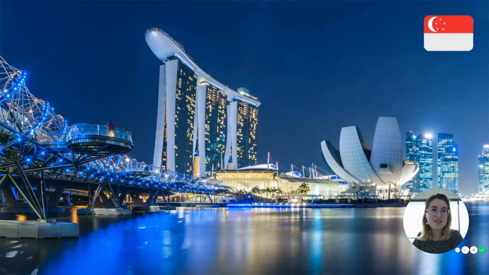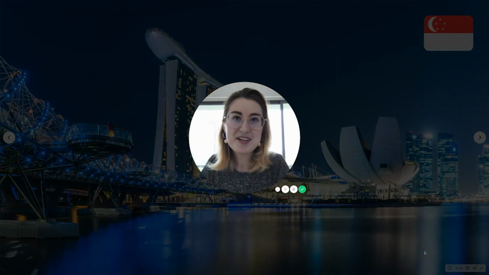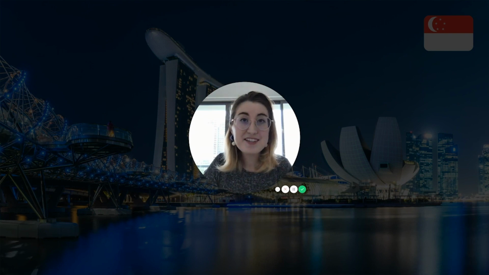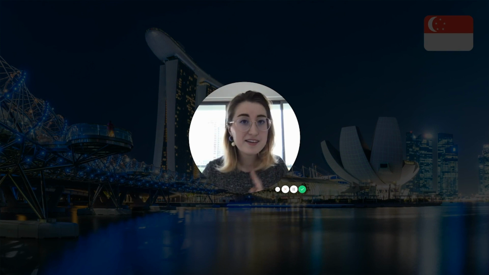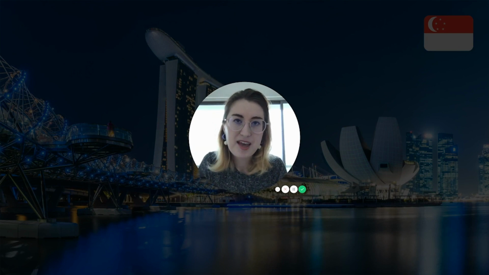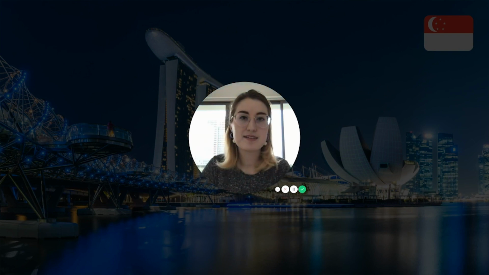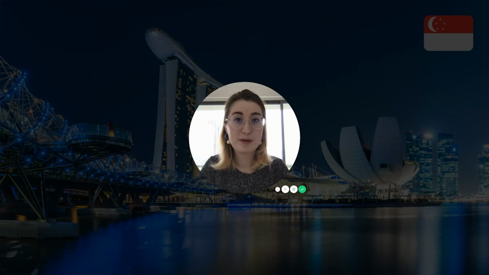Then they had a challenge of coming to Singapore. So Singapore has multiple languages. English, Malay, Tamil, and Chinese are the official languages of Singapore. And there's also a lot of dialects like Hokkien, Hakka, Teochew, a number of Indian languages as well. And it's just a very linguistically diverse country. So where Gojek in Indonesia could say, okay, we're going to standardize this app into Bahasa Indonesia and most people will understand it, they had a bit of a challenge coming to Singapore.